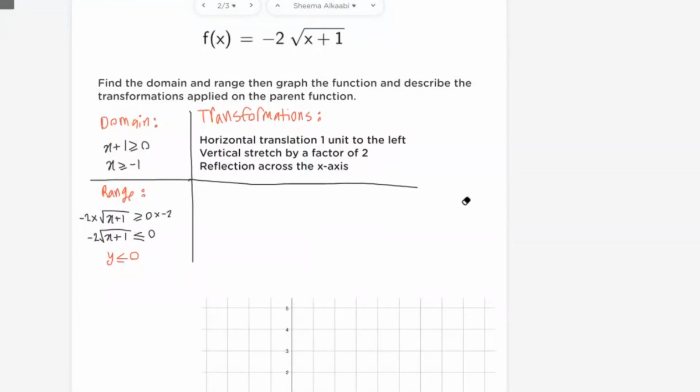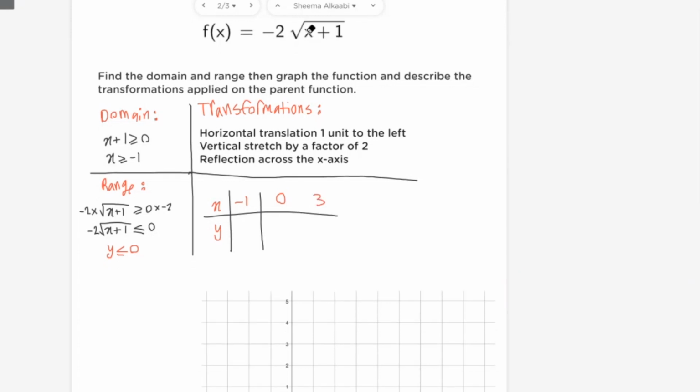I advise all of you to use a table, because in a table you are secure and safe. Okay, so you put the values of x and y. Where do we start x from? From the domain. The first value is -1. And then we go to the next value, which is 0, because 0 plus 1 is 1, and square root of 1 is 1. So we can calculate with 0. And then we cannot use 1, because 1 plus 1 is 2. Square root of 2 cannot be simplified like integers. So we go to 3. 3 plus 1 is 4. Make sure you get 4 inside, okay?